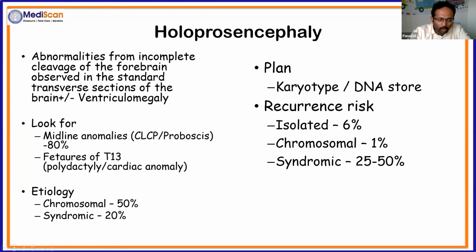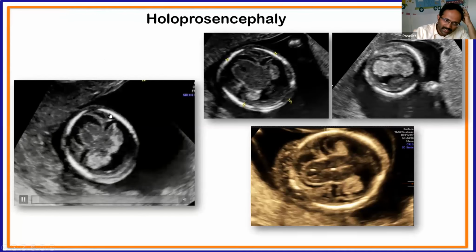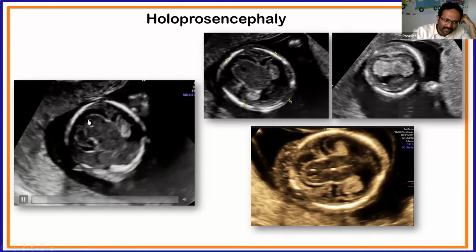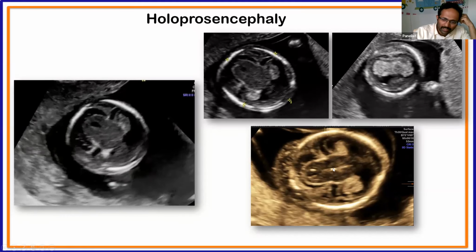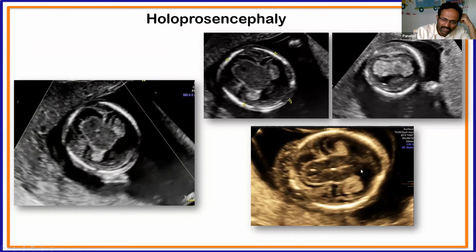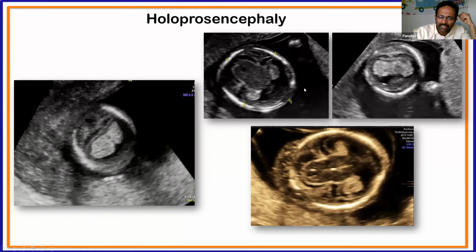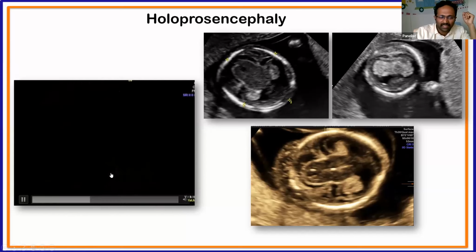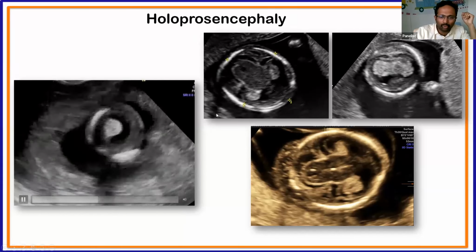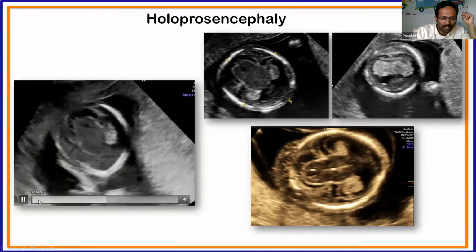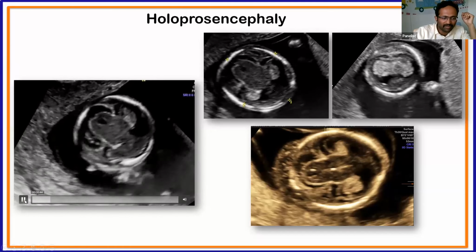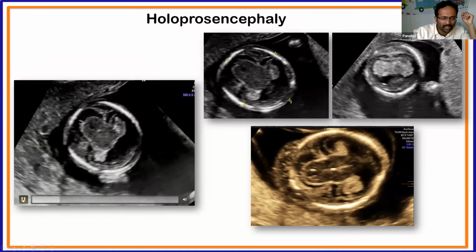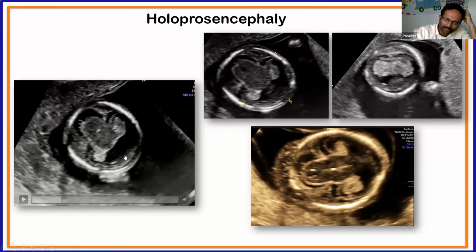So if you look at this picture, this is the calvarium, and you can see that the falx is seen at this end, but there is no falx in the frontal region of the baby, and hence there is a fusion of the choroid plexus, and you have a baby with a monoventricular cavity, and hence there is some amount of ventricular dilatation also seen. There is increased fluid inside the brain of the baby. You can see there is no falx here in the forehead portion of the brain.